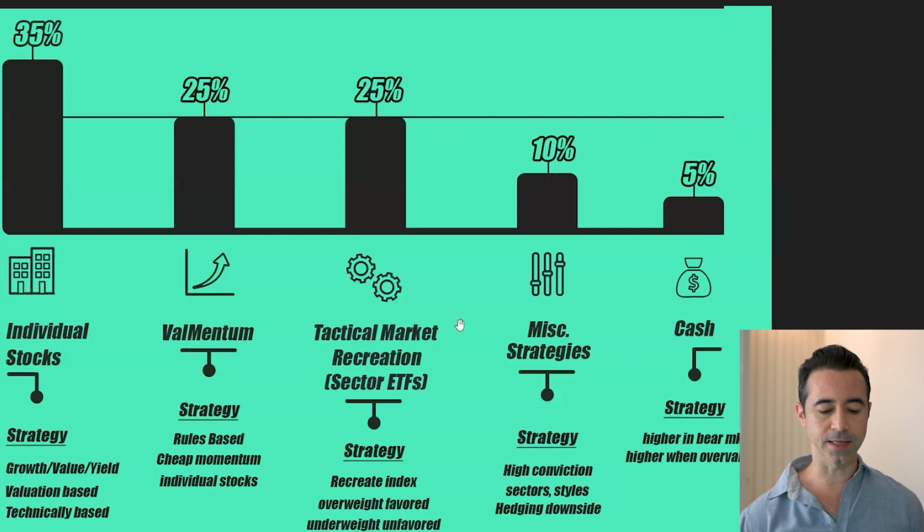So when I talk about something like this, it would be in this context, this 10% of the portfolio that I have. For you, it could be totally different, right? So maybe you want to actually put most of your money into one of these. Maybe you want to put a larger portion into one of these. This is up to you. I just want to make sure you understand my framework.